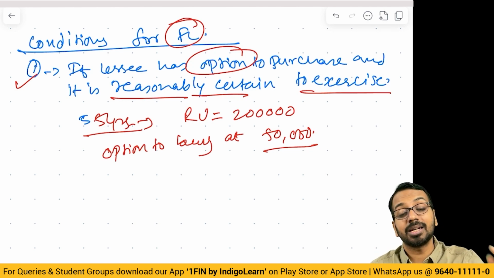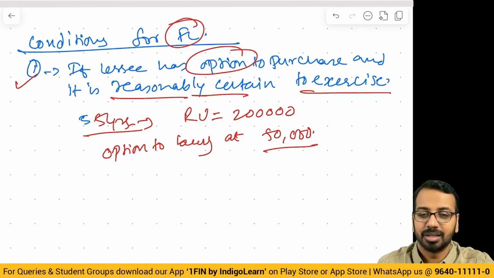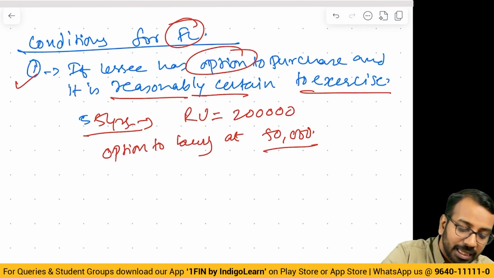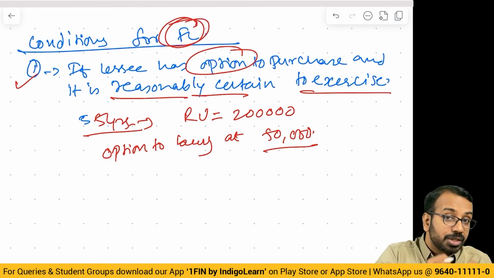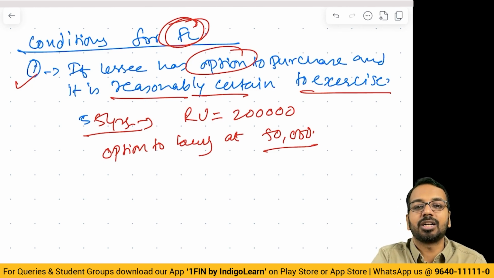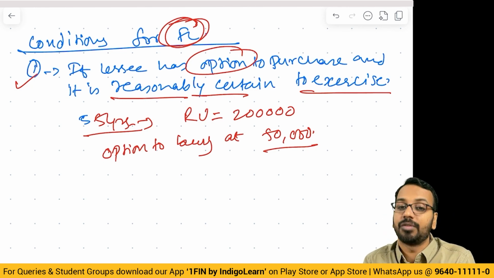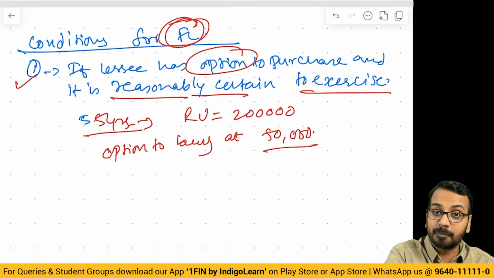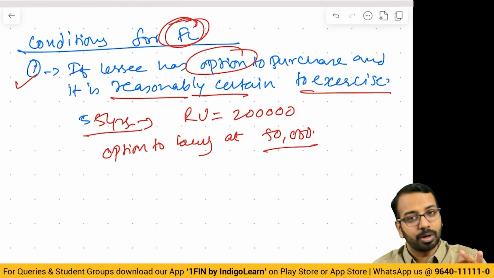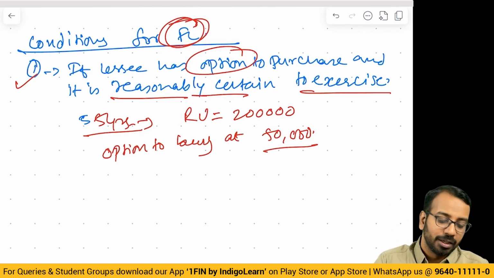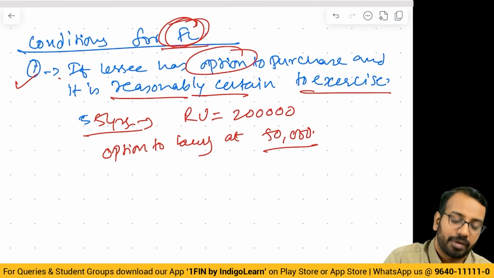Second, the lessor is more acting like a financer. The lessor is not acting as someone who is interested in rent, because he has financed the asset, he has purchased the asset, and he has given the asset to me. He is not interested in continuously using that asset in the future, or in giving it on rent to somebody else and making more money. He is more interested in the finance income that he wants to earn. So that is where we say it is a finance lease.